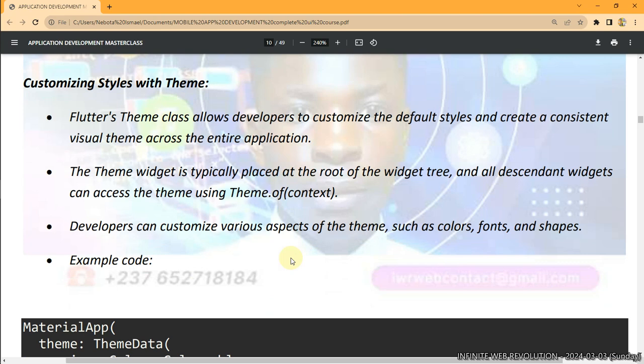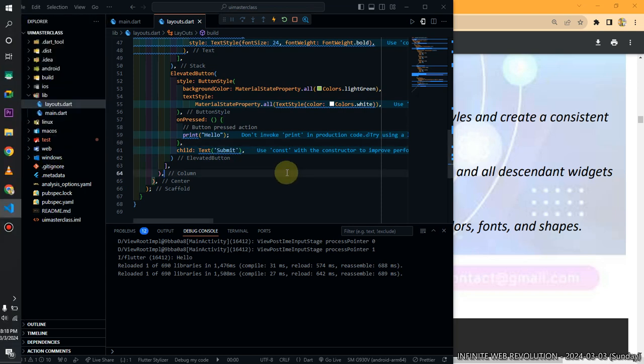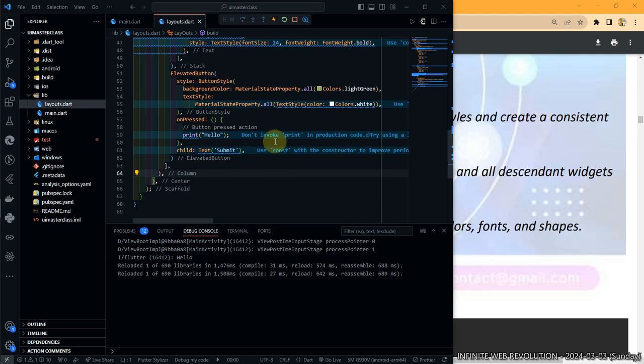Customizing style with theme. Now the first thing you notice is these are custom styles. While we are working inside of our application, right now, for example, we have decided to give this button its own style. There are times where you go to a certain application and you notice that all of the buttons have the same color, all of the text have the same color. Certain things are just the same throughout and consistent all over the application. They use a particular font, their buttons have a particular shape, a particular color, the way they are.